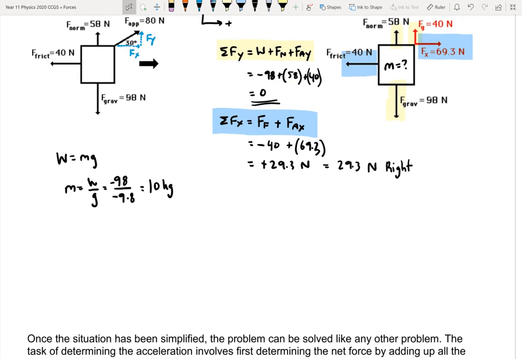So now, again, the logical progression you'll find in these questions is you've got to find what the net force is, then you can determine the acceleration, then you can determine all the SUVAT stuff. All right? So the first thing we've got to do is figure out what's the unbalanced force and in what direction is it. So now we can do that last step. The acceleration from Newton's second law is F divided by m.